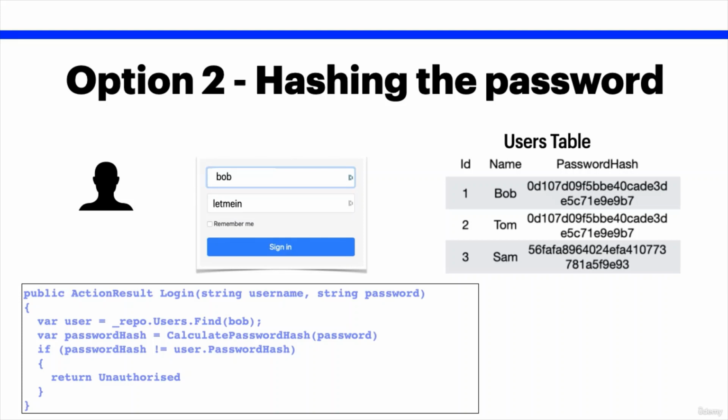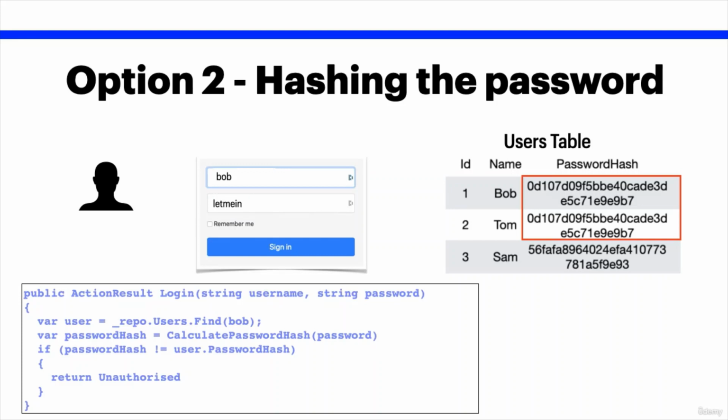Now, hashing is one way only. You cannot calculate from a hash what it was before it was hashed. So in theory, this is a pretty secure way of storing our passwords. But the problem with this particular method is that Bob and Tom have continued to use their weak password of "let me in". When we calculate the password hash, the same algorithm is applied to the same password, which means we get the same result. Now, if our database gets compromised, then the attacker knows that Bob and Tom have got exactly the same password. And if he can somehow calculate the password from this, then he's got access to 2 accounts.